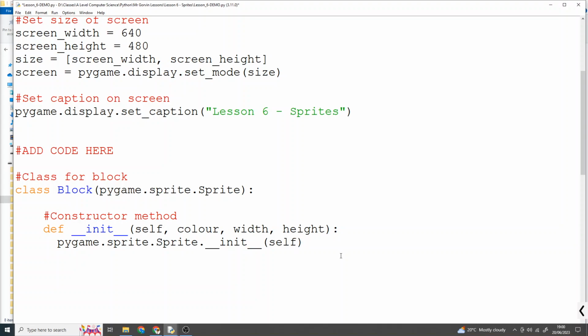What that is going to do is call and initialize the constructor method of the sprite class that we've inherited here. So we've got our Block class constructor, and now we're inheriting and running the Sprite class constructor. Okay, so that's what we're doing so far.